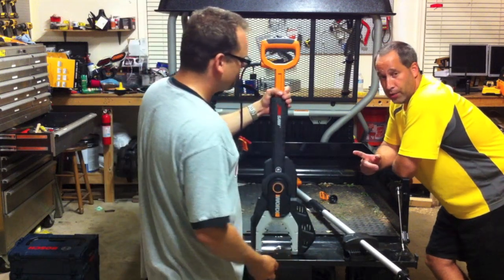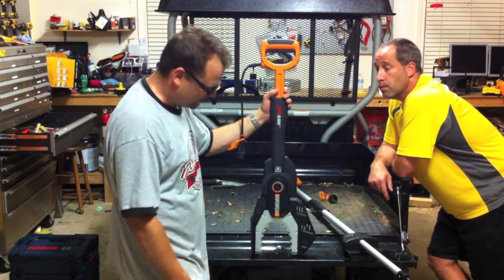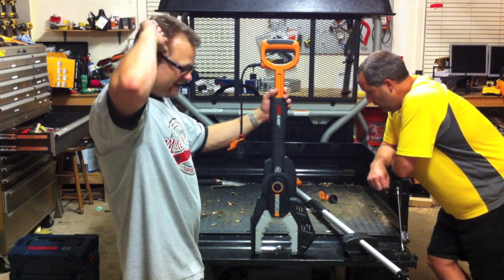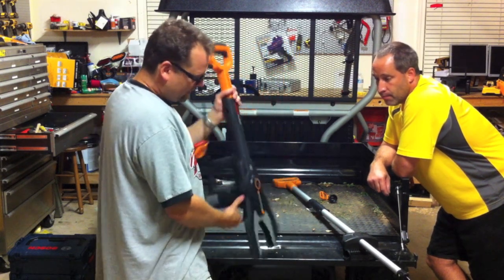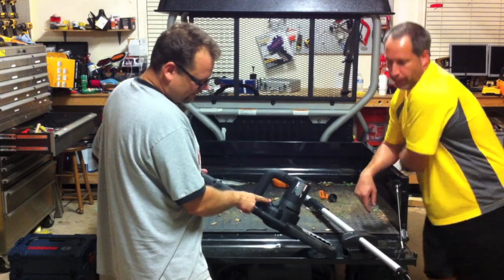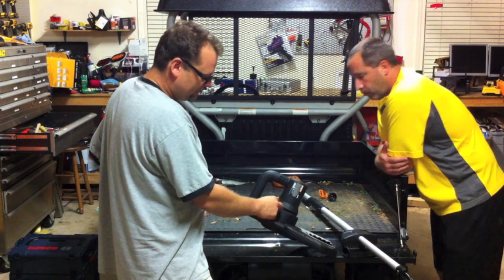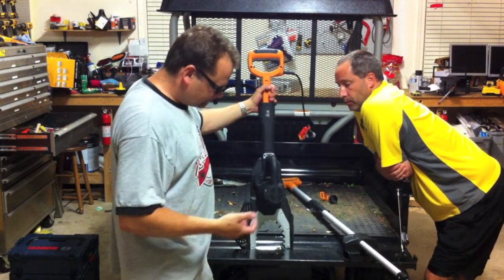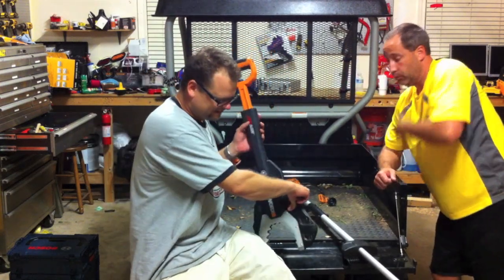It does run off of electric, too. Yes, it is electric. I believe 5 amps. Don't quote me on that. So, like I said, I used it in a storm, and it actually came in really handy. It comes with a bottle of oil and a little oil dropper. You're always going to want to put oil in any kind of chainsaw, and it has a fill point right there. So you can just put the oil in there. Always keep an eye on that because you don't want to be running this thing with no oil.